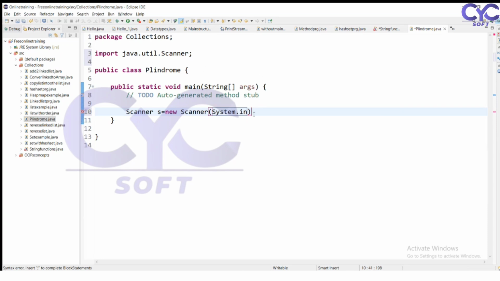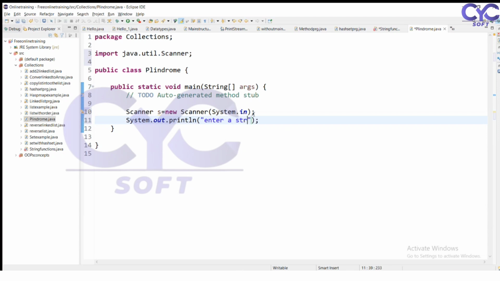I want to take it from the keyboard, that's why I'm using it. System.out, enter a string. So I'm asking to enter a string.